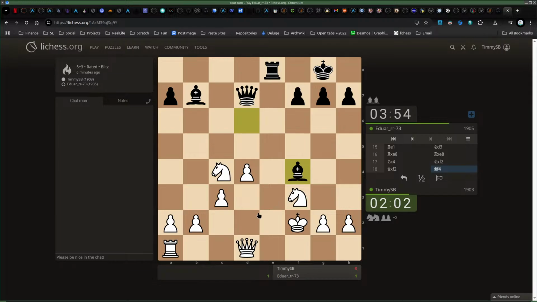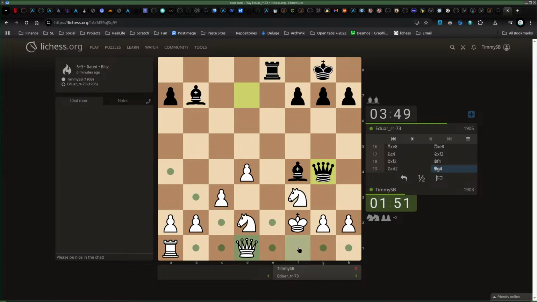So I can take like that. Also defends this pawn now.